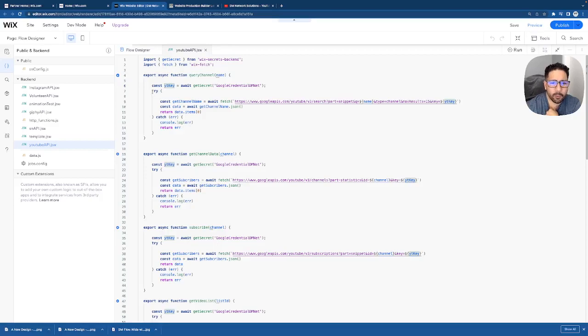Okay, and then we're gonna use a try catch. So we're setting this variable here, get channel name, and we're gonna await our API call, which for this one, if you look into the YouTube API, they have a search, okay, and then they call this part snippet, and then we're querying the name with its type of channel, and we're actually getting 15 results here, and then we send our key.